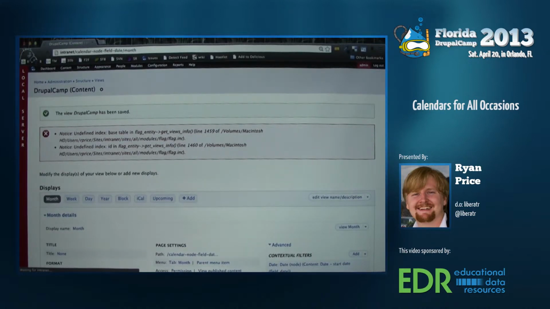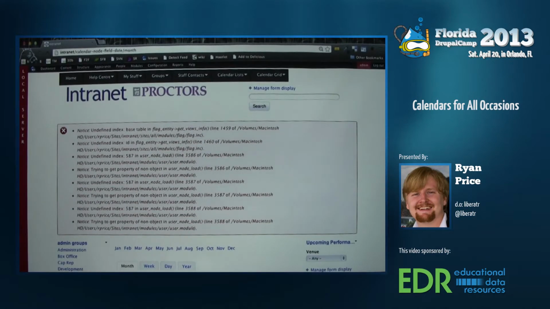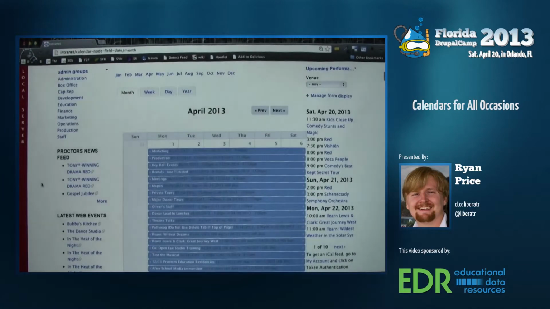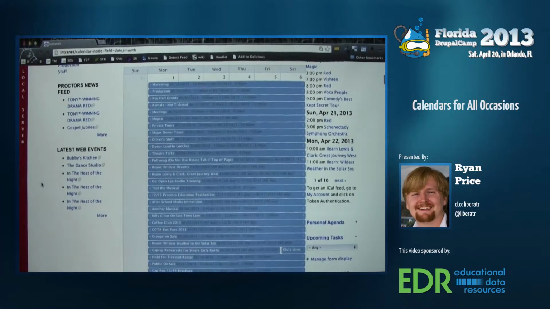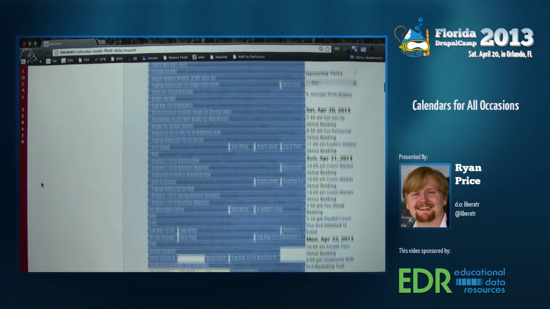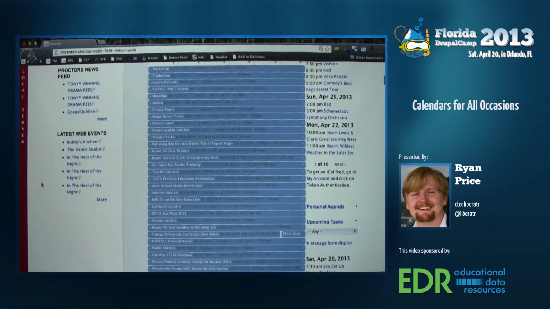And it's going to have a month, from the month of April in this case. It's going to default to current date. It's going to show me a bunch of PHP notices. And I have so many things that have a date field on the site, you can't even look at them all. Right? That's during this week. So this is a really, really, really, really complicated calendar.